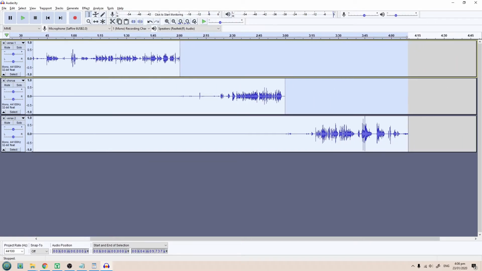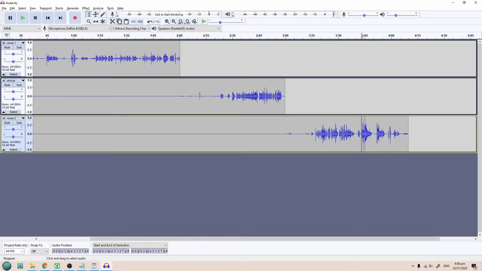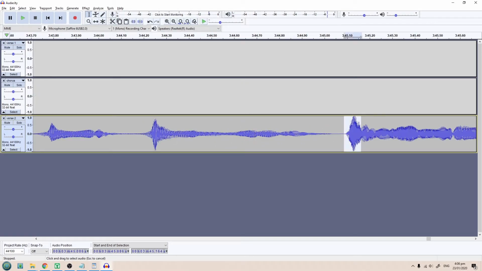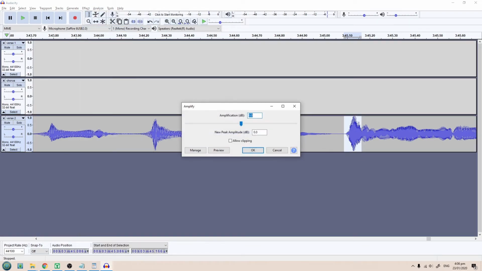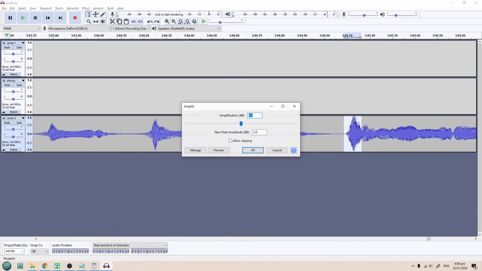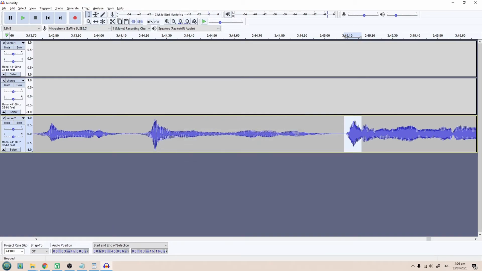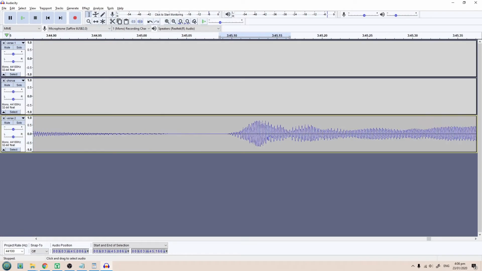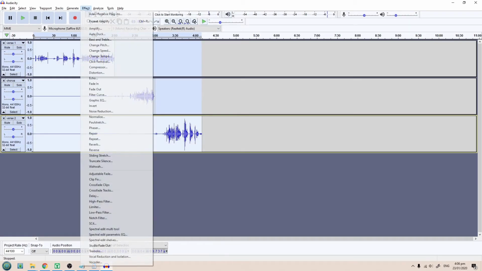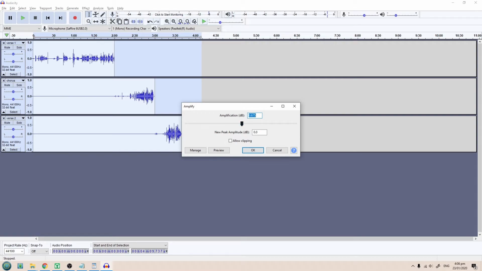Okay, I'm not very happy with that. To get it louder, you can see it's clipping here, so we'll zoom in. If we make it any louder, that's going to clip. So we're just going to amplify this by a bit of a negative. Oh, that might be too much, that might be noticeable. Just by a little bit. Control A, effect, amplify.